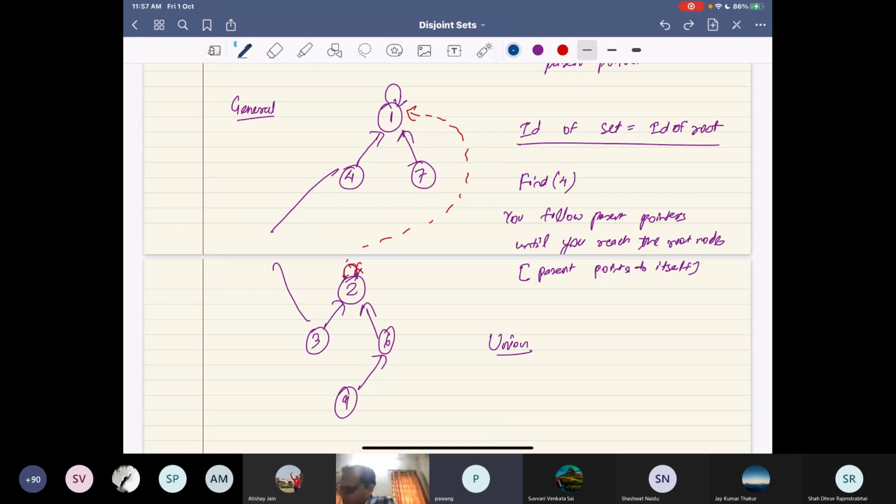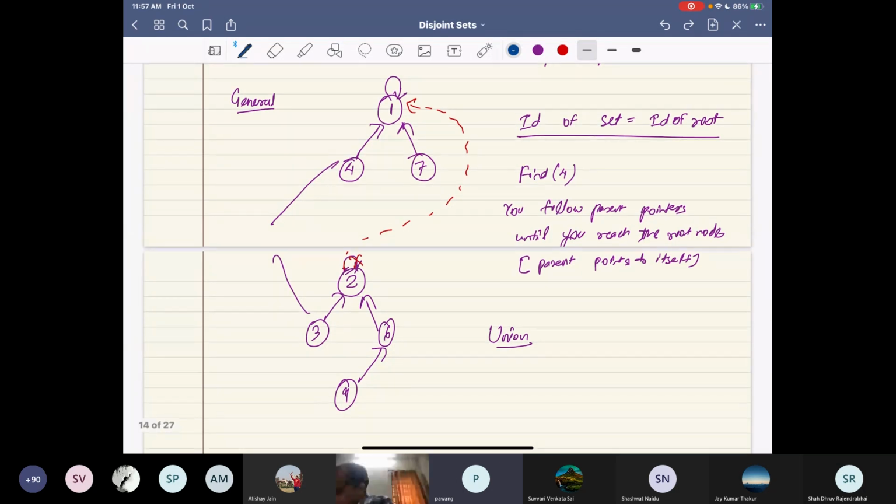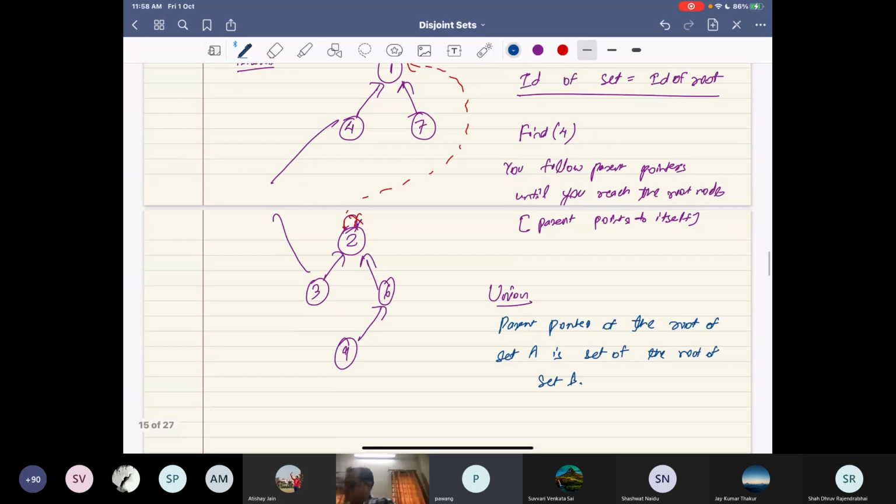So you will set the parent pointer of the root of set A, or tree A, to the root of set B. That's all you do in union.